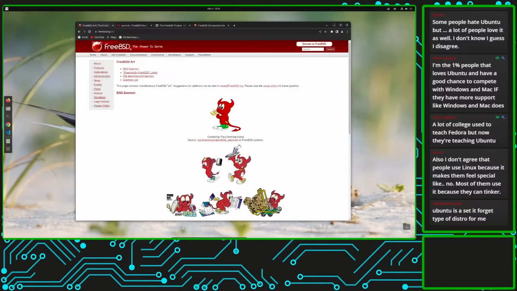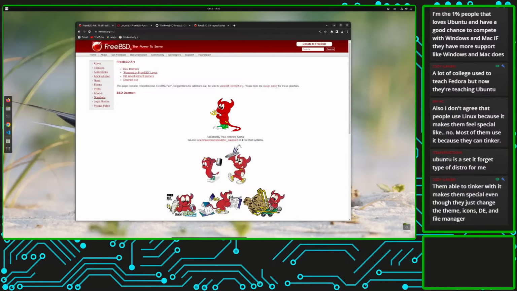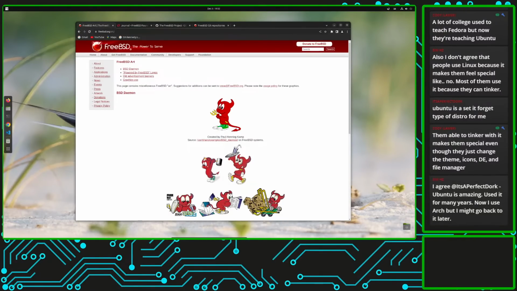I will guess, my fat ass, that 90% of those people that say they love to tinker don't even know how to use fstab. They don't even know what it is, which is a basic bare bones file that handles your fucking USB devices and storage devices. You cannot call yourself a tinkerer if you don't know what that file is or how to use it.